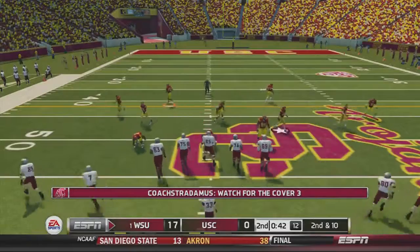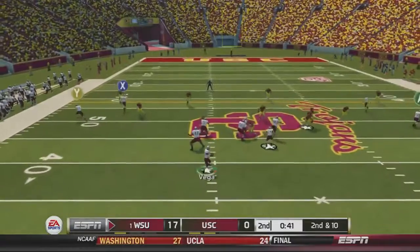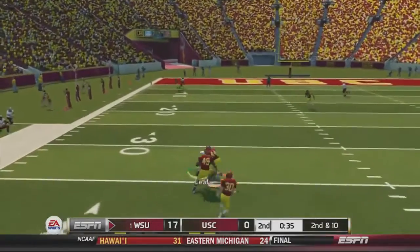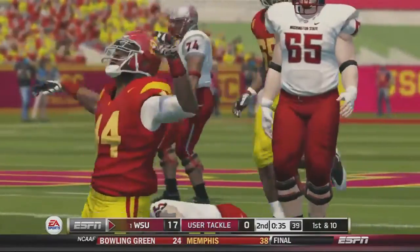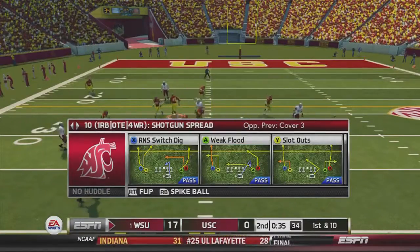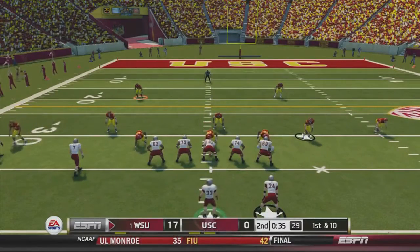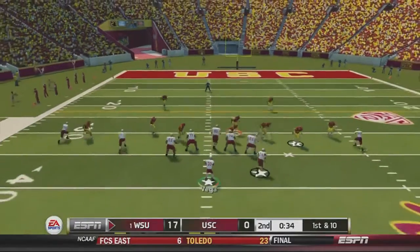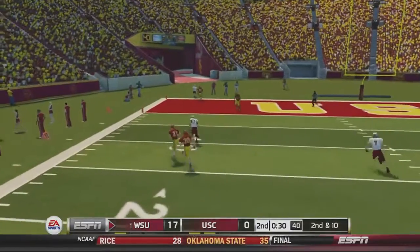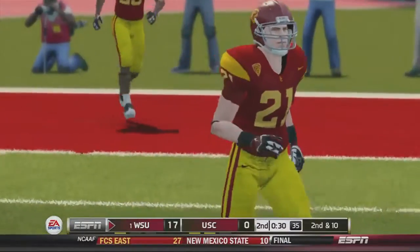Second down, 10 yards to go. Ball on their own 47. He rolls out to the left. Tackle made around the 33-yard line. Now he tries to buy some time. Oh, and almost picked off. You don't want to ever give your opponent a second chance, but that's exactly what they did by not making that interception.